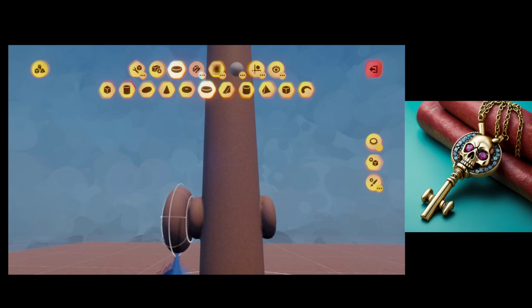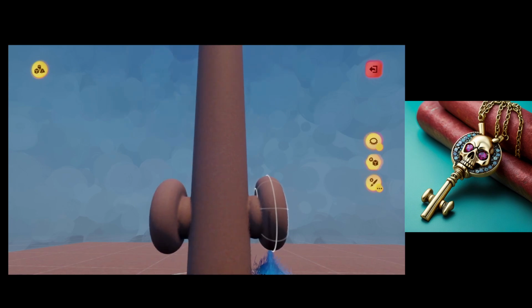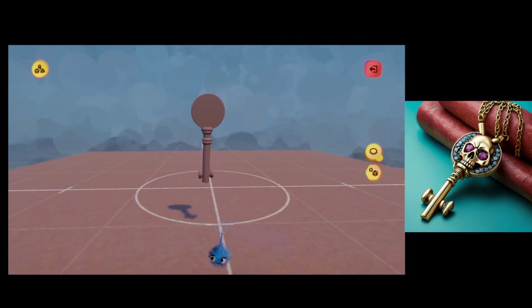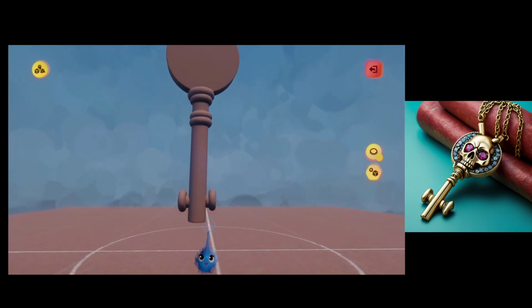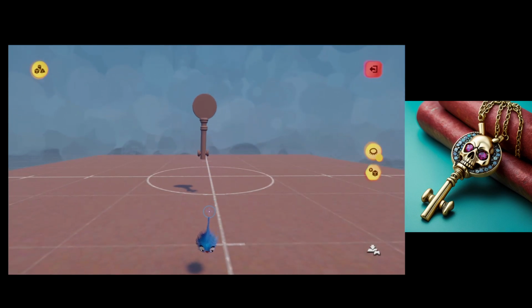And there's the lug things at the end there. Wasn't too sure about them. I'm not sure that it looks key-like enough. It's sort of interesting, so we'll leave it. I don't know.